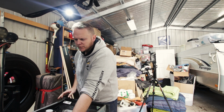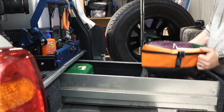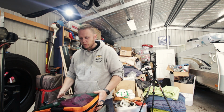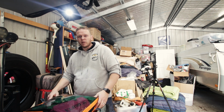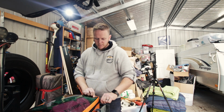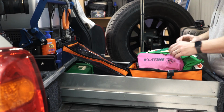The only one I found a little bit awkward to get into is the Calmate bag. I find because it is such a shallow bag, not a lot fits in there for what I wanted to put in there. Not saying it's a bad bag, it's just probably the wrong size bag for what I was after. Probably more my fault for buying the wrong size. I think this is their standardized size, but they do custom sizes as well. This one here I've just put in junk, to be honest with you. It does open up the best because it's just got the little single flap on the back.